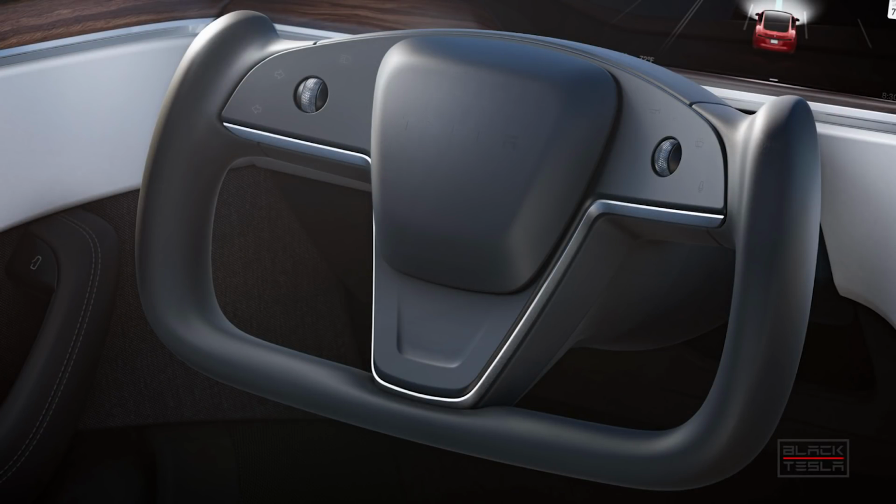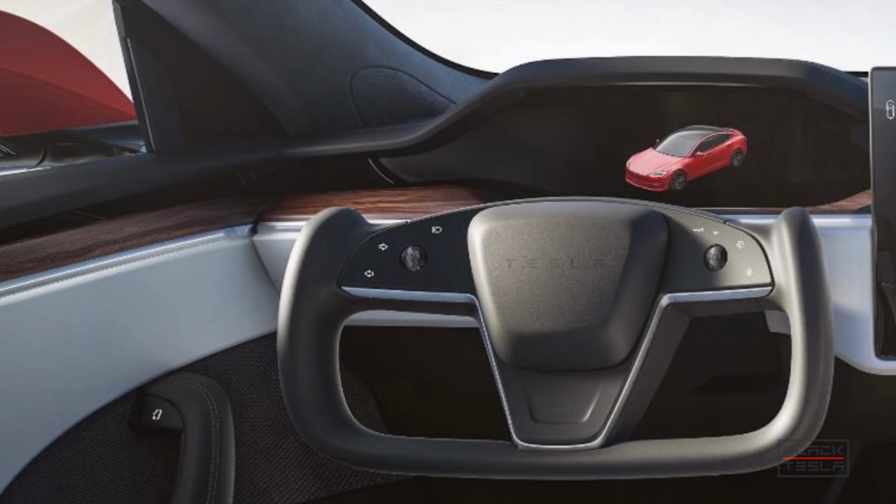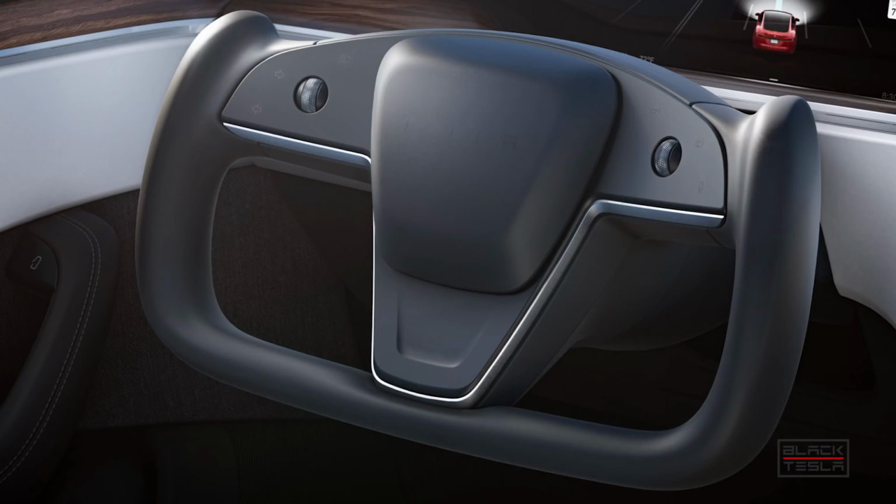Okay, so this is the elephant in the room. This is the thing everyone is always talking about. Some people like it, some people hate it, some people don't understand it. I personally like it. I think it's a great fit. You'll see it's a stalkless steering wheel. So no more stalks on the side for turn signals, no more stalks on the side for autopilot. Instead, they have those capacitive buttons that you'll see on there for the turn signals, for the lights, for wipers, for the horn, as well as the voice commands as well. Okay, not sure how we're going to activate autopilot or full self-driving from this, maybe by voice command, but there's no stalk, no dedicated button for it right now at the moment.